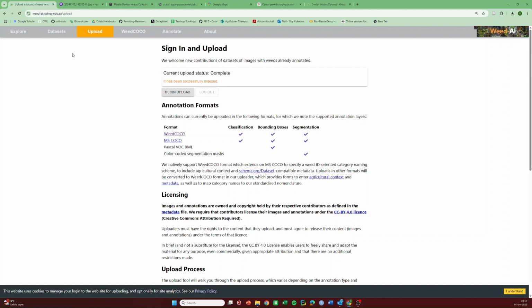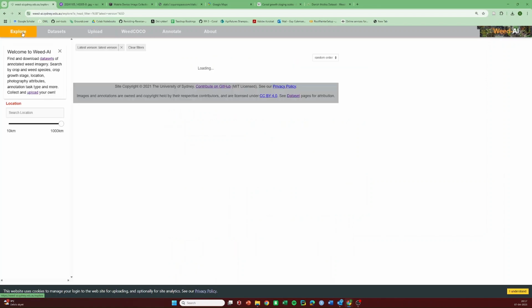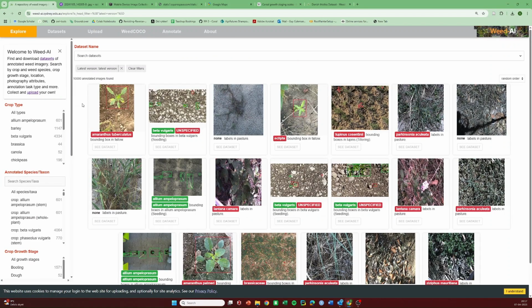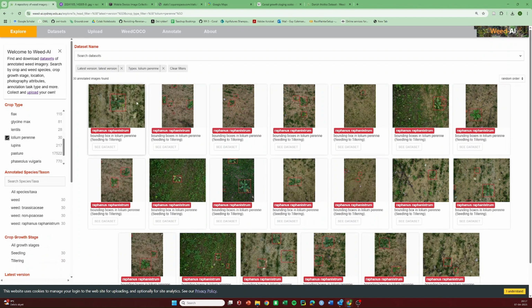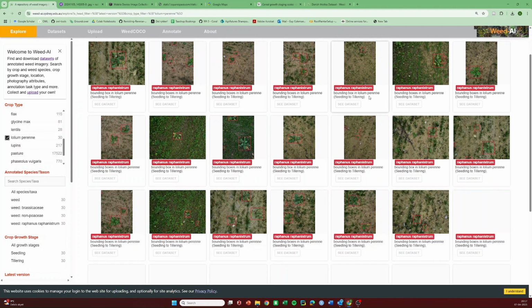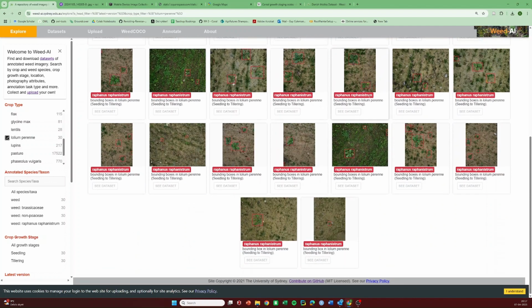So to see it, of course, that's the next important thing. What we can do is come over here. We want to search for our lolly and paren. These are our 30 images. Now we can filter by these images, and we can see our hard work in action. So you can see all these images that we labeled with the Roboflow platform. And if we click on them, you can see the taxonomy of the weed itself, Raphanus raphanistrum.